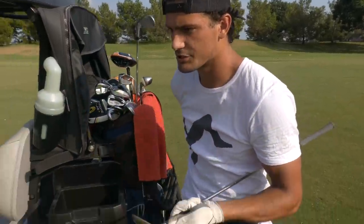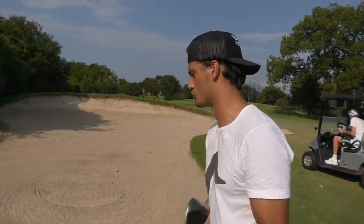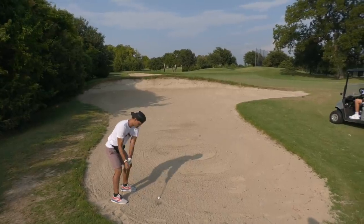Yeah, I'm gonna grab the 56 degree here and then apply my Fairway Finder. I gotta be careful because this ball might go 75 yards over the green. I don't know how it's gonna react out of the sand. How far is this shot? 75 yards. It's not gonna spin either.